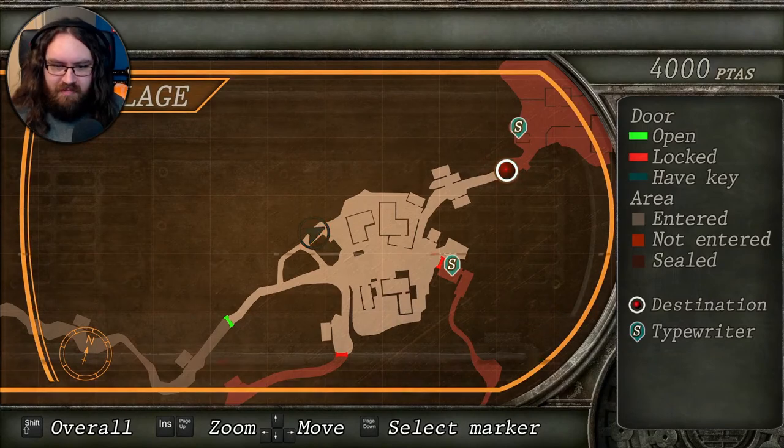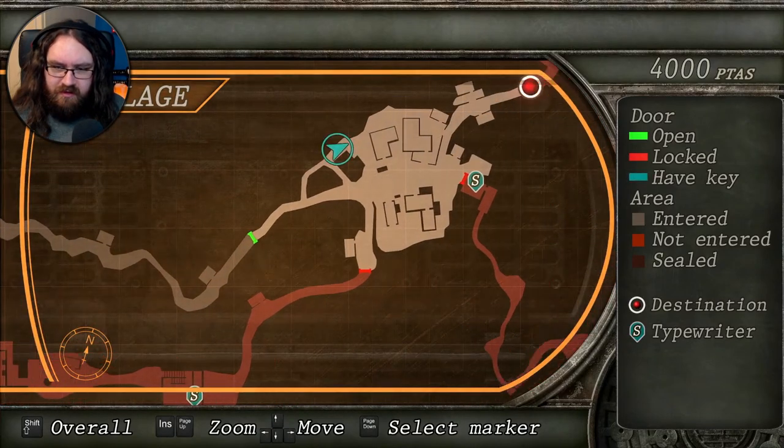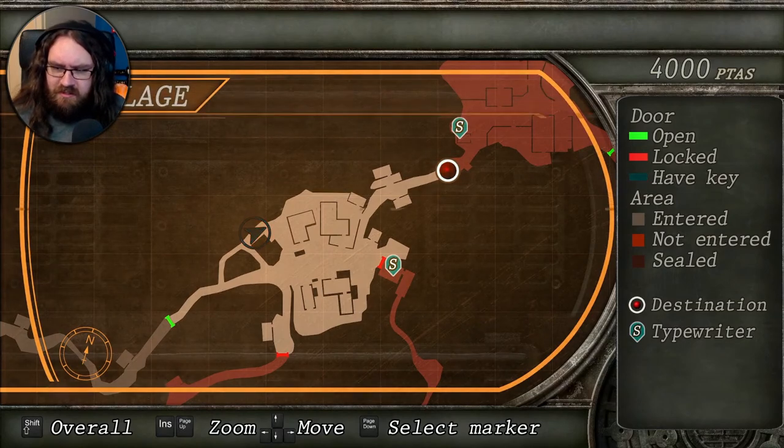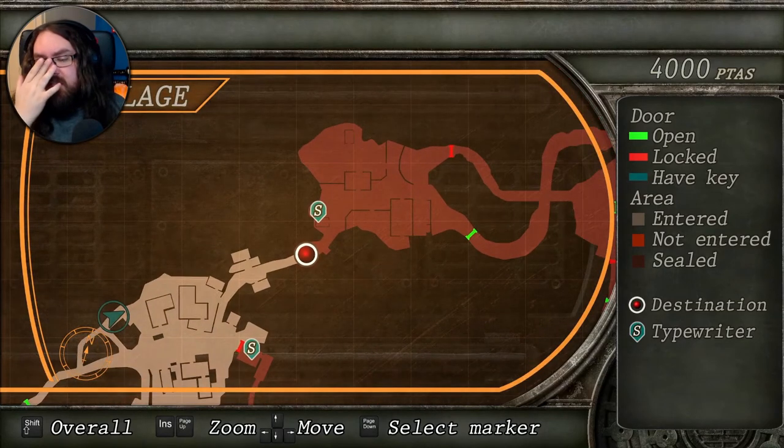M is straight up the map key. Oh, that's nice. It tells you where the typewriters are. That's awesome. Okay. Entered, not entered, sealed. Oh, it even gives you the destination.